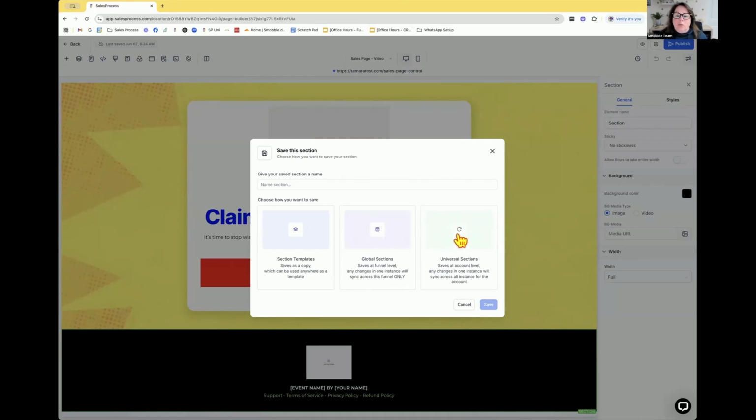Where else would you use a universal section? What's another use case scenario for a universal section? So I build summit funnels for clients. And when you build a summit funnel, you're going to have speakers that you are having at your virtual summit.